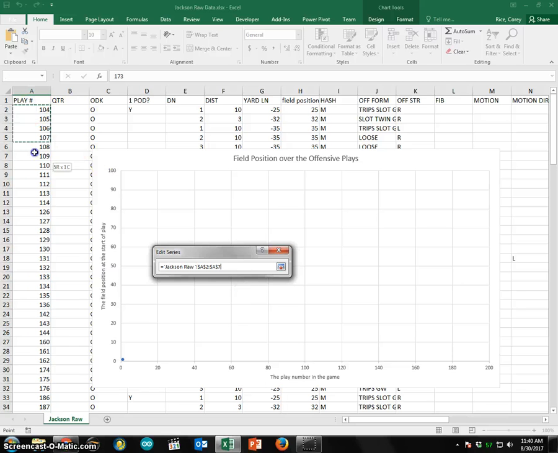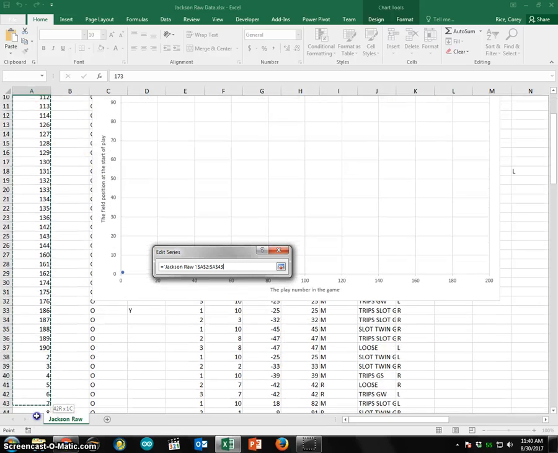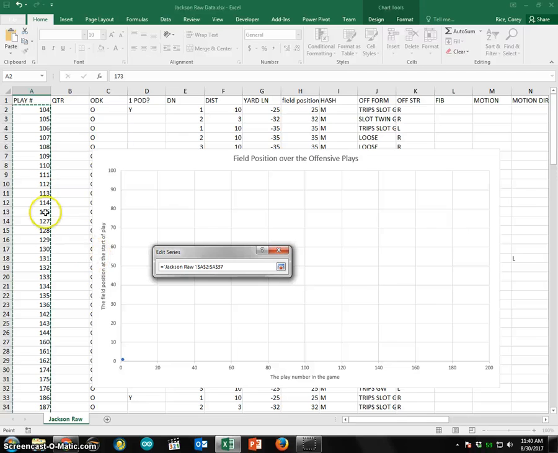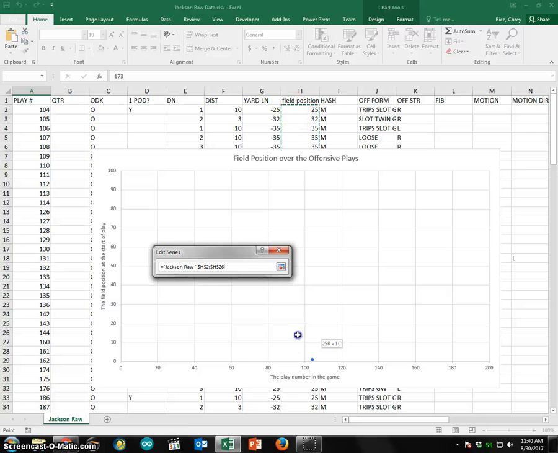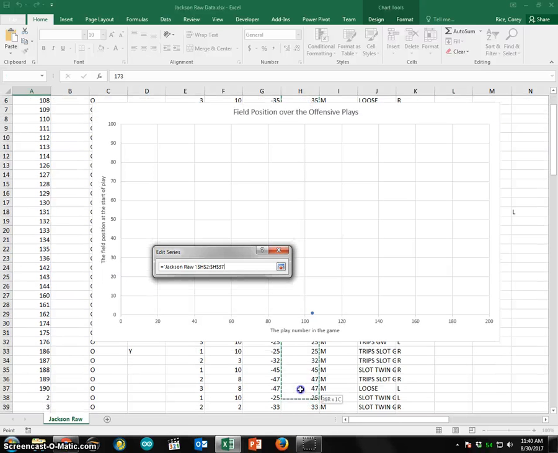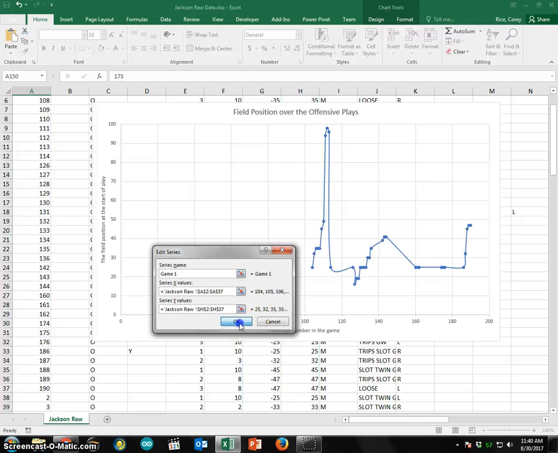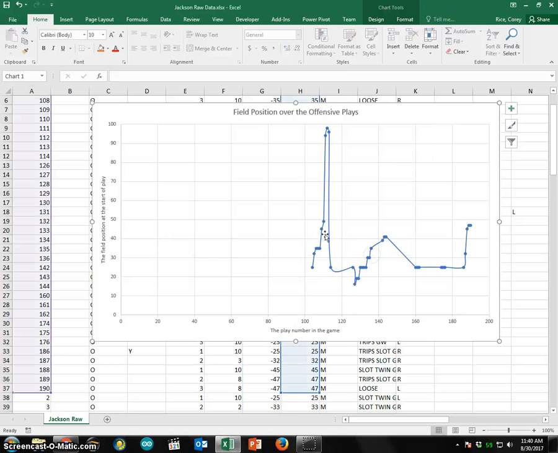And the X values, I'm just going to go through, these would be my plays. I'm going to go for whatever seems to be the first game. So I'll do that. And then the Y values for that are still going to be the field positions. And I just need to make sure that I end at the same spot that the other game ends. Okay, so there's that. Okay, so you can see here this is a little less crazy, right? It's not as much information, but it's not overlapping on itself. It looks like it's just one progression, so that's helpful.